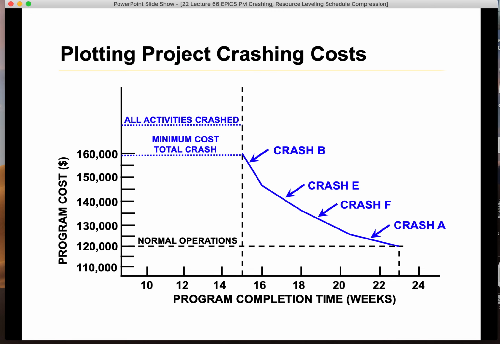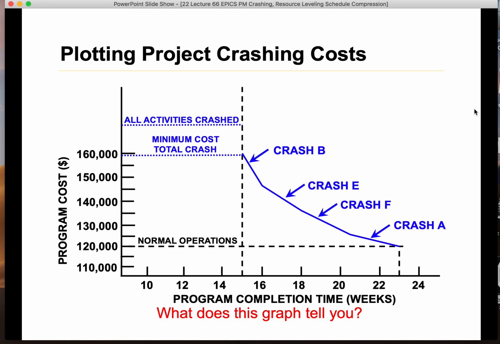Yeah, you got it. It's not really shortening the project. So if I'm not saving any weeks, why am I spending money, right? So I don't want to do this. I want to save time and spend some money, save more time and spend more money until I'm done with the activities that, even though I spend money, I cannot shorten anymore. Okay? So that's the crashing cost analysis.